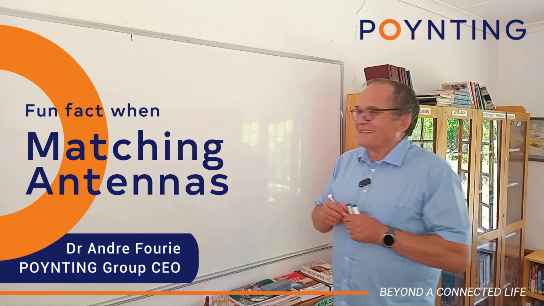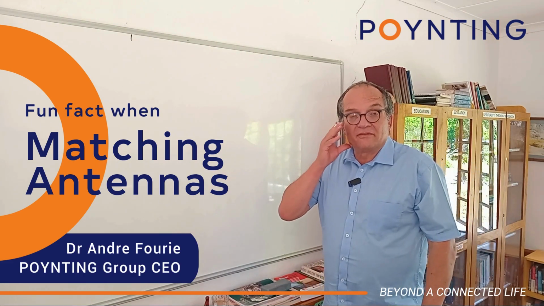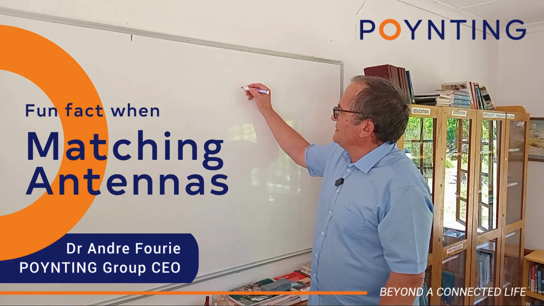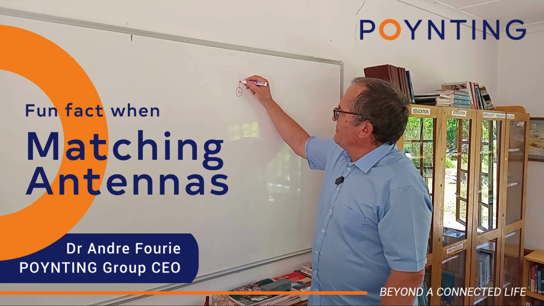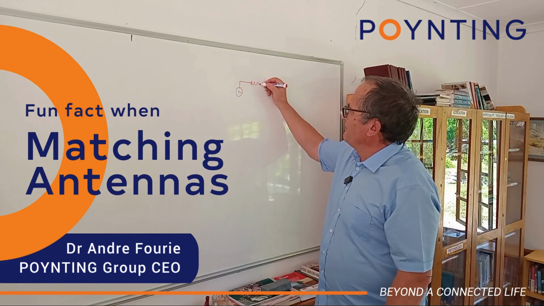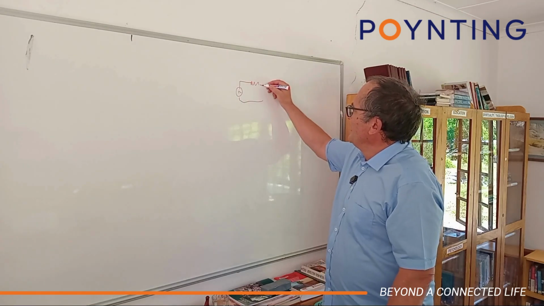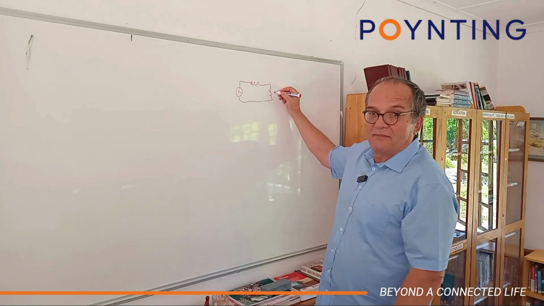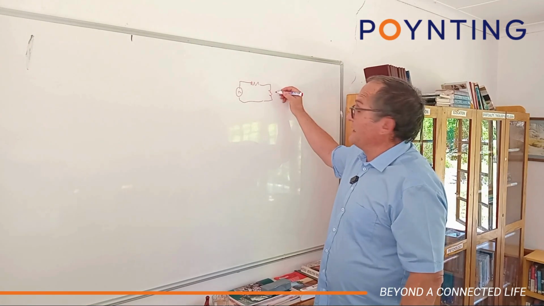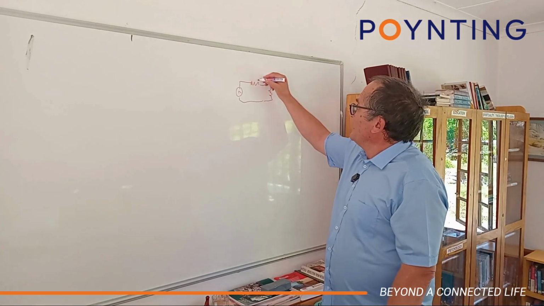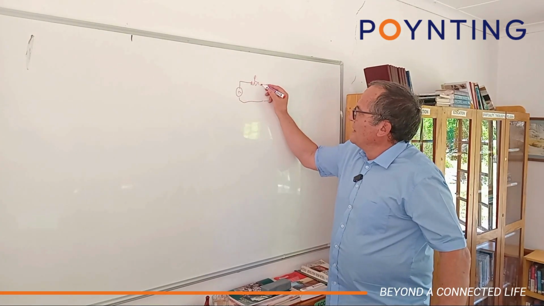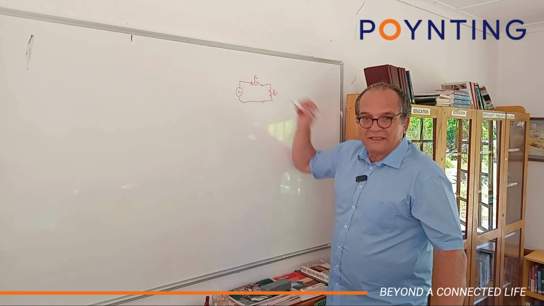I've discussed matching, and one of the fun facts that actually confused me a lot is when I look at normal circuits, for example, like a generator or a battery, the law of matching was, if I want to deliver power to a load, this is my load, it could be a kettle, it could be whatever, it could be an antenna, then in order to get maximum power transfer, we must make that equal to that.